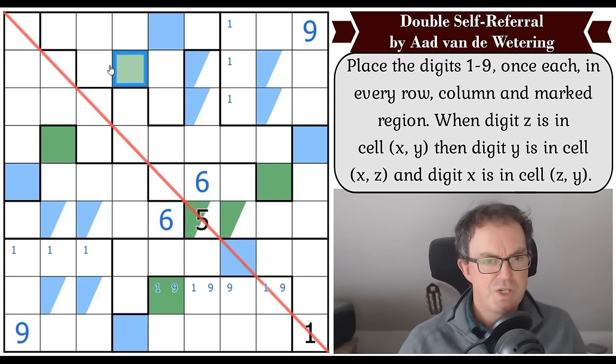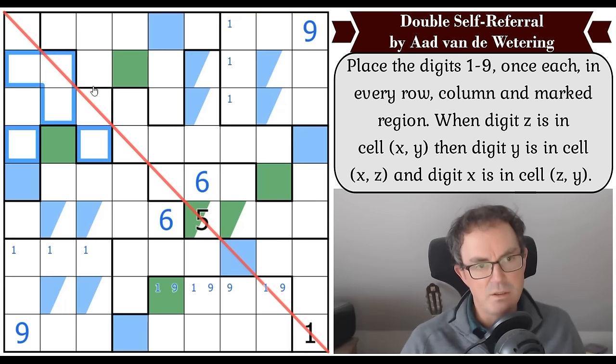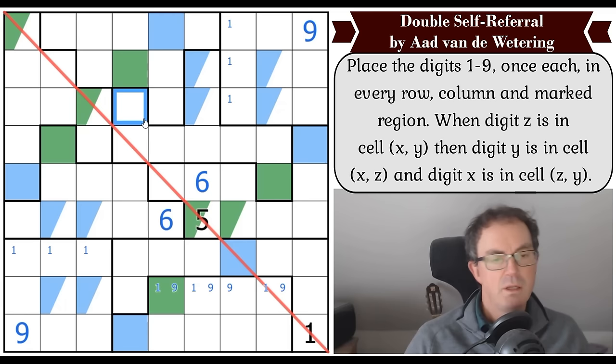I'm just going to check whether I can put green into this one. Green is not in those. Green is not in these. Yeah, I can't put it in, but I can tell you that green by Sudoku can't go in those cells I've highlighted. Now green can't go there because its reflection is there and I get two greens in this box. So green is in one of those two squares on the diagonal. And that's it. That is it. I think. Because I worked out there could only be one green on a diagonal.